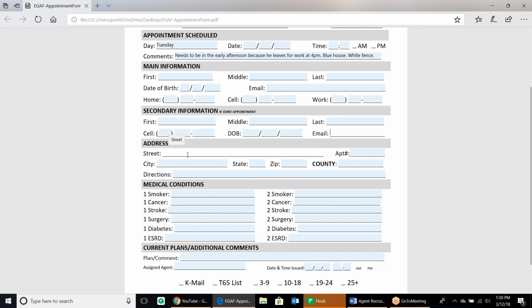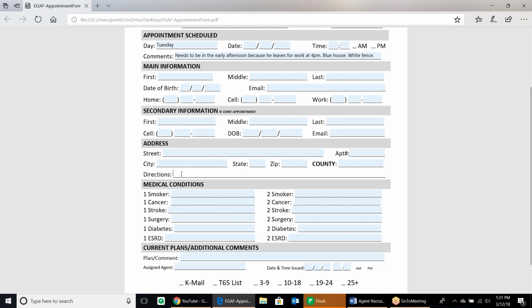Verify the address that's on the lead and say, okay, I want to make sure that we're going to be coming to the right place. I have here on the lead, on the request that you had sent in, your address is 123 Front Street in Dallas, Texas. Is that right? Yeah. Okay, great. I have your zip code as, okay, and your county as, that's Dallas. And usually on the leads, there'll be a county on there as well.